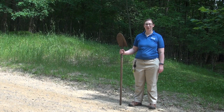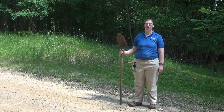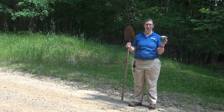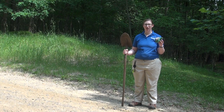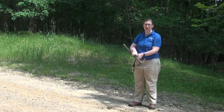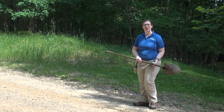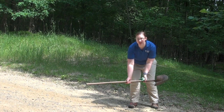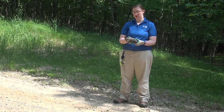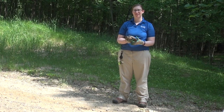Now that we know why the turtle crossed the road, here's how to help our turtle friends get across safely. First, only stop if you're sure it's safe to do so — we want to help animals but not at the expense of our own safety. It's good to keep a pair of gloves and a shovel in your car to help move turtles. Turtles can bite and scratch and they carry salmonella bacteria as part of their natural gut fauna, which is good for turtle digestion but can make people very sick. Snapping turtles can be very aggressive — you can use a shovel to scoop them across, or get them to bite on a large stick and move them that way. This is our wood turtle, and he's going to help us demonstrate how to move a snapping turtle safely across the road.